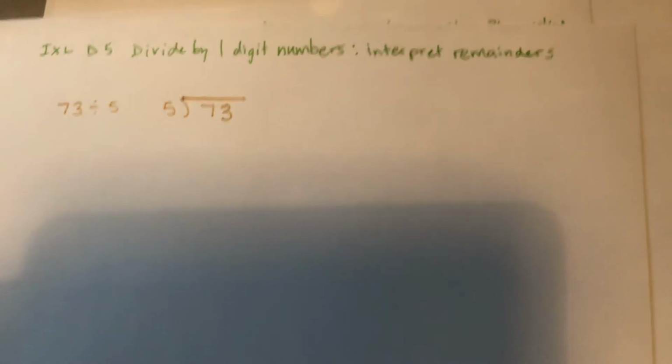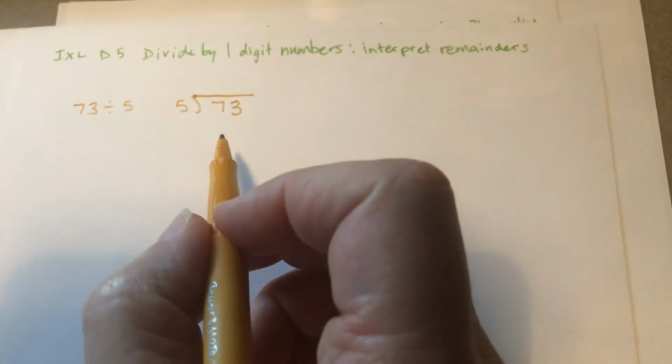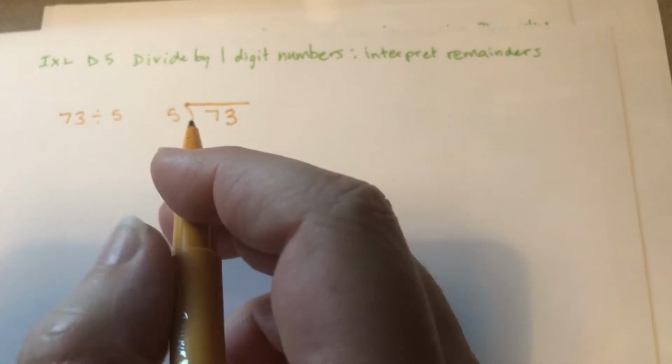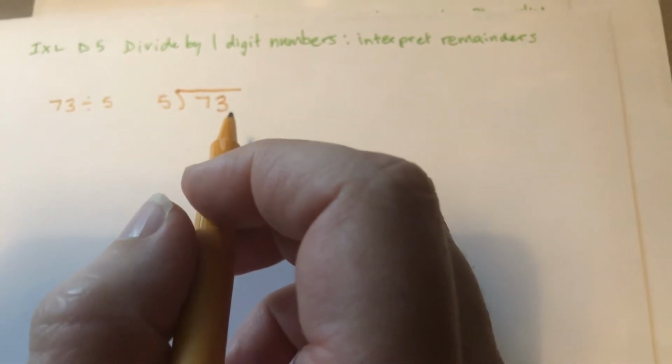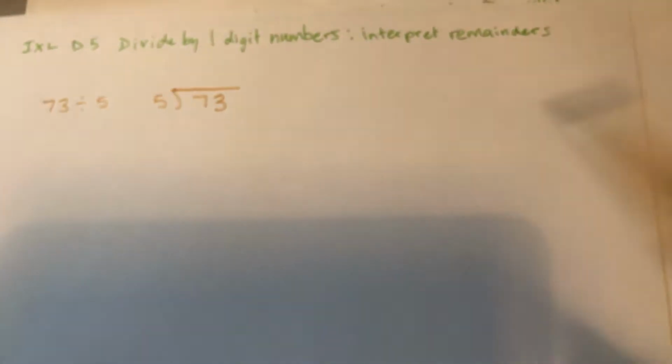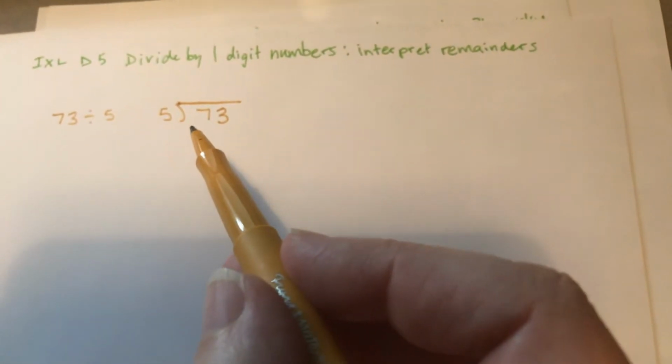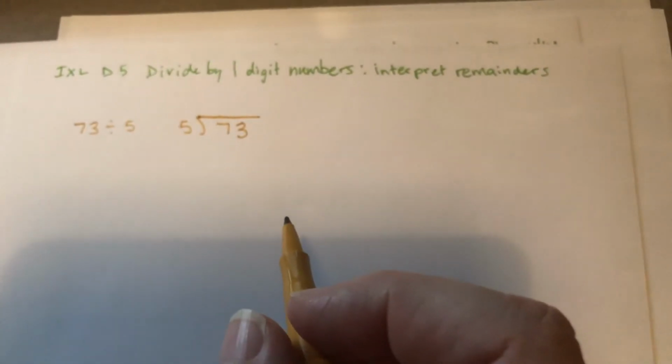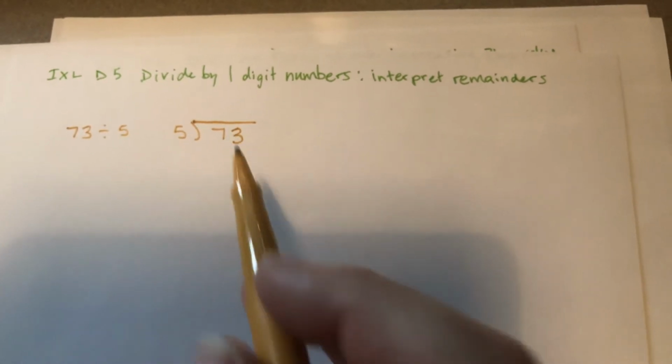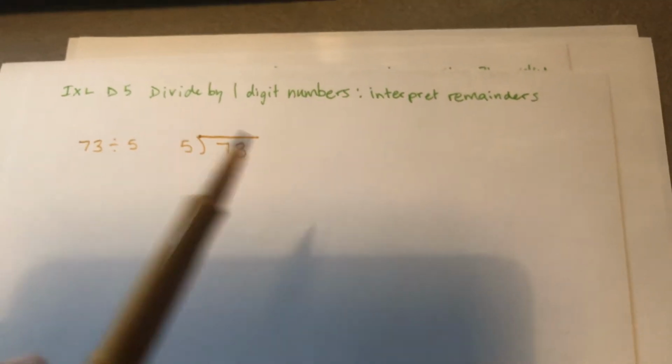But I want to show it to you this way as well, because basically what we're doing is building up. We're going to get into larger and larger numbers and eventually decimal places. So it's a good habit to get into setting up the standard algorithm, even if you know how many times 5 goes into 73. So let's check this out.